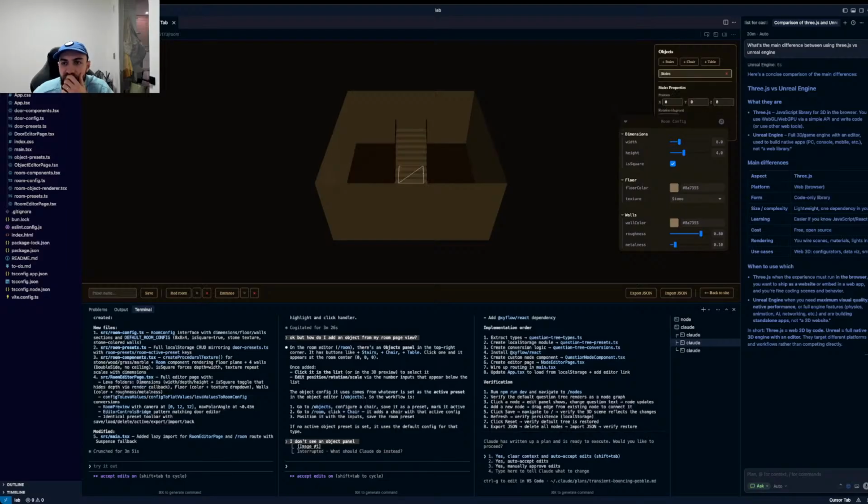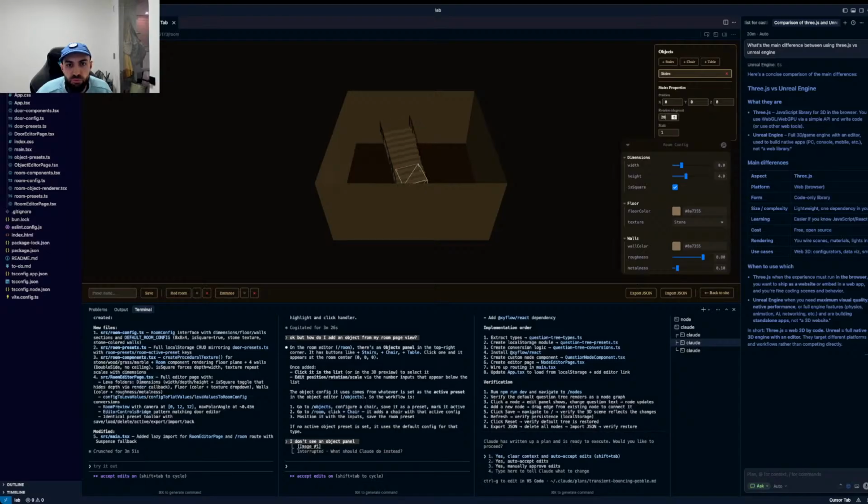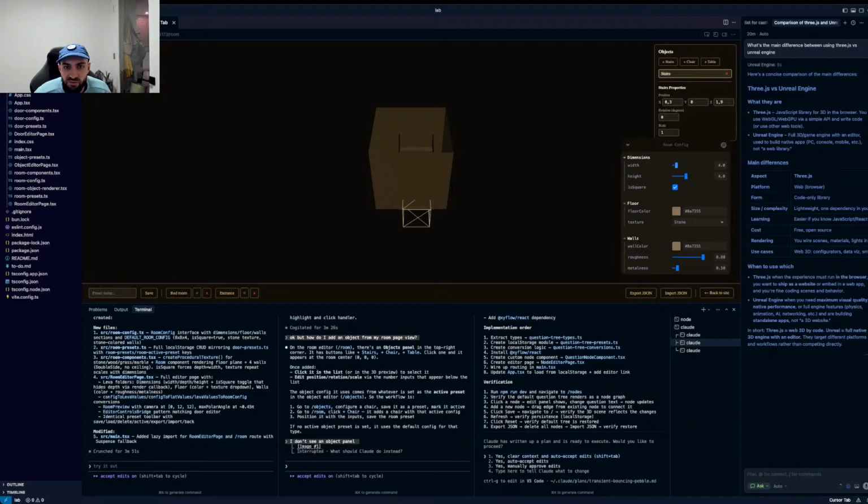So if we add stairs, can I actually rotate it? Ooh, nice. Okay, this is actually awesome. Can I just move it? Yeah, I can move it. Okay, I can also make it not on the floor, which if it's flying, I guess it's not ideal. What about, okay, and maybe just make it closer. So I guess what I could do is just make the room so that it's just a stair. It just, you know, fits it.